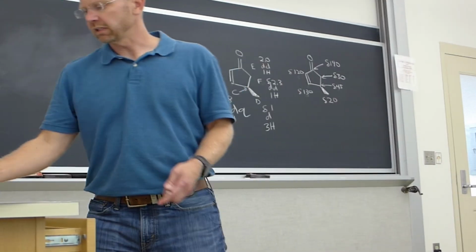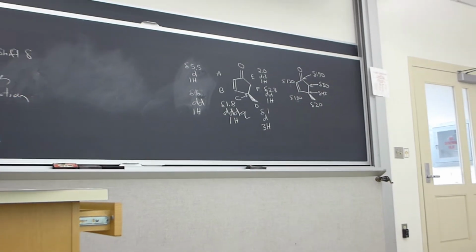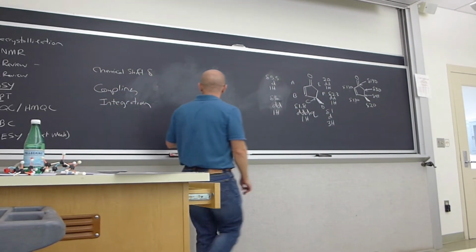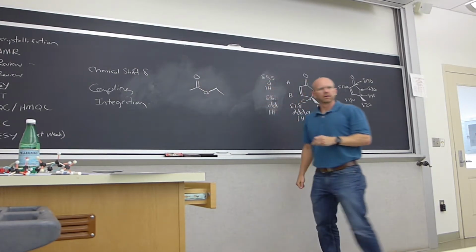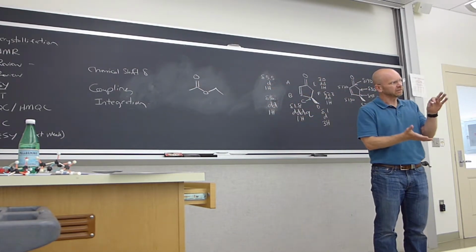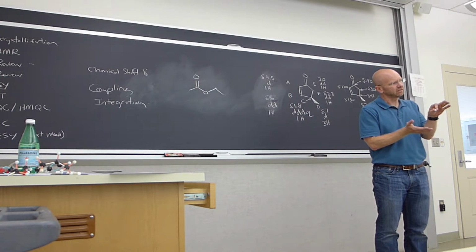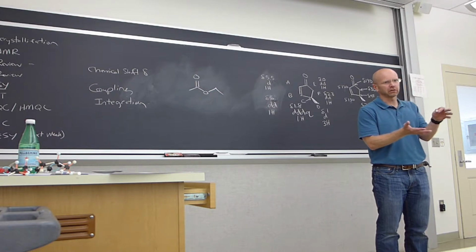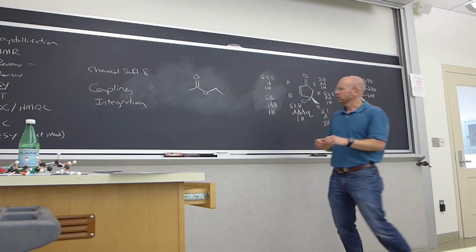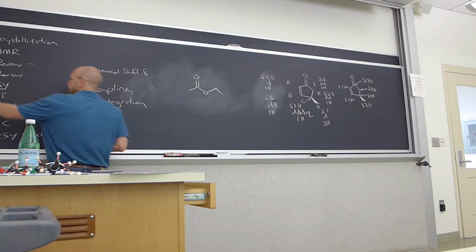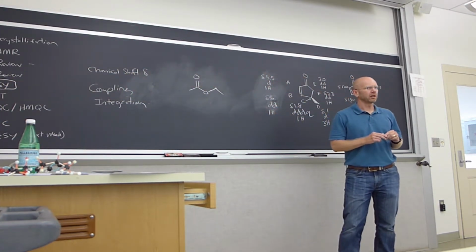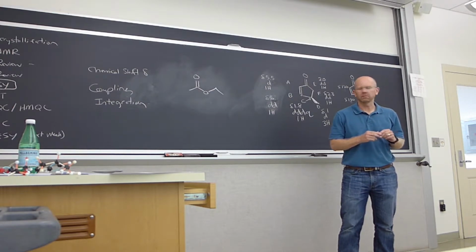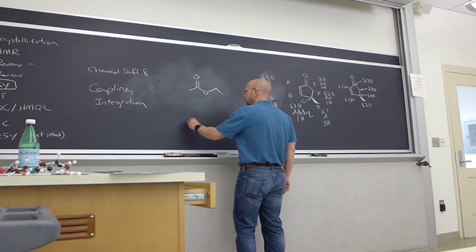Let's start talking about some of these higher order experiments like COSY and DEPT. So COSY, by the way, all of these experiments are listed on a page on the Moodle site, and I say exactly what information you get from each one. And so I'm just going to show you how to interpret that data. Okay, so a COSY, that's what I'm going to talk about next. COSY simply makes it very obvious which protons are coupling in a molecule.